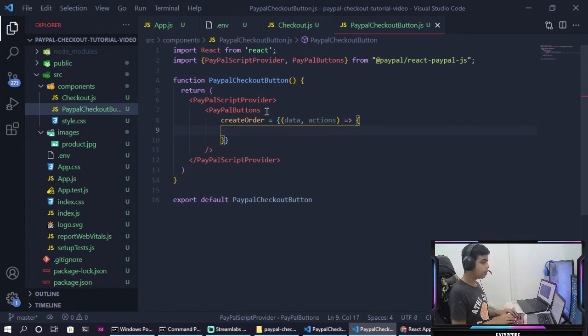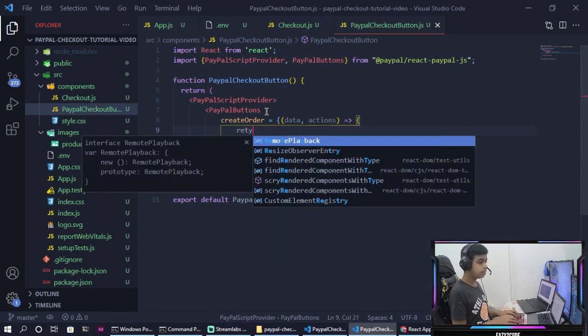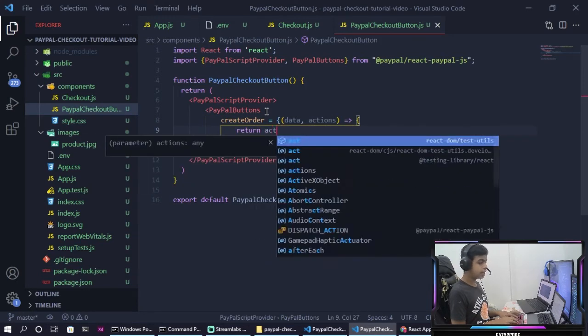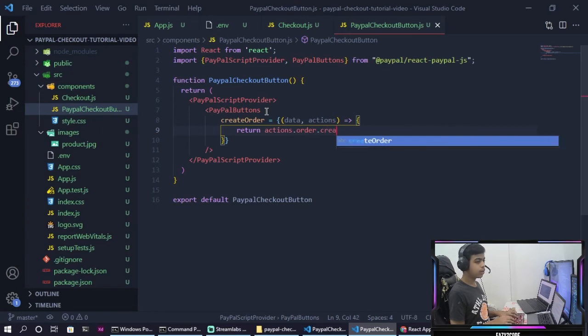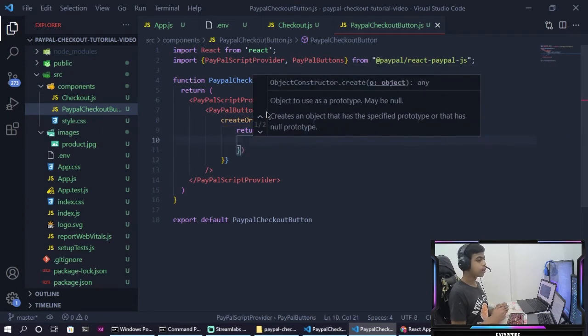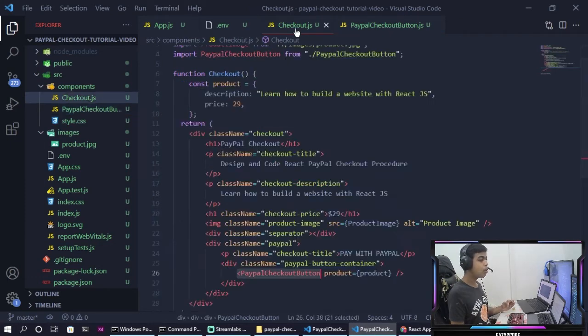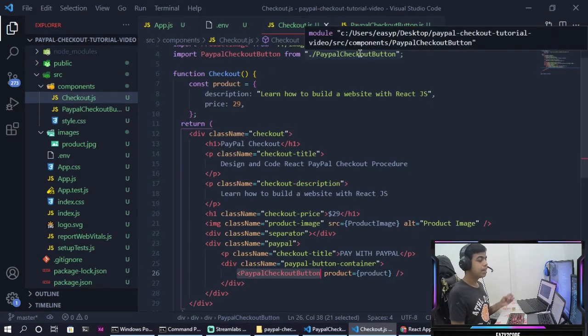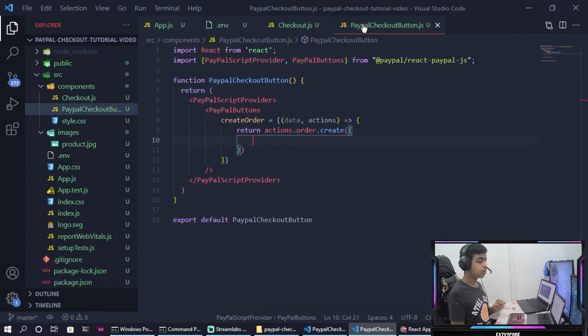So now what we're going to do over here is return our actions.order.create, because we are going to create our order. Our order will be created when we enter our transaction details, that are coming from our product variable that was there inside our checkout.js.